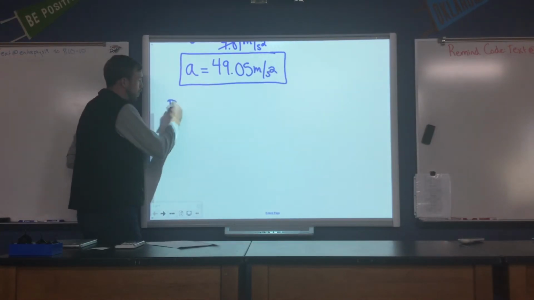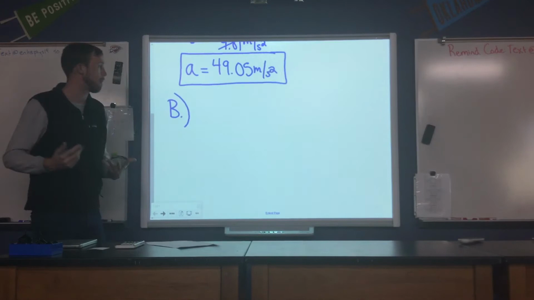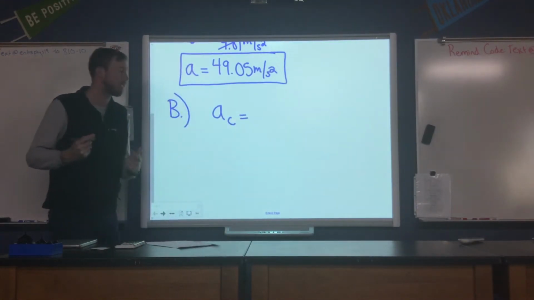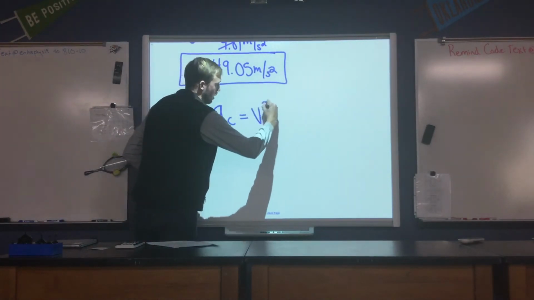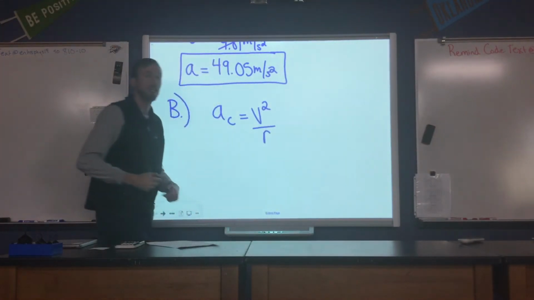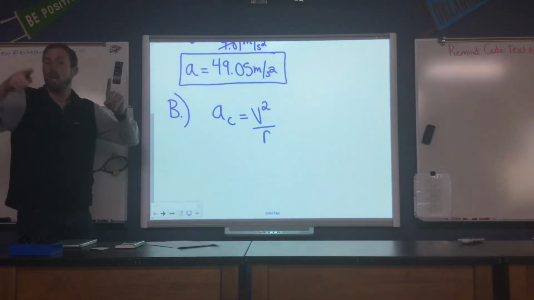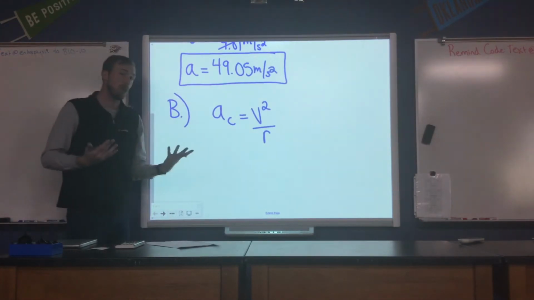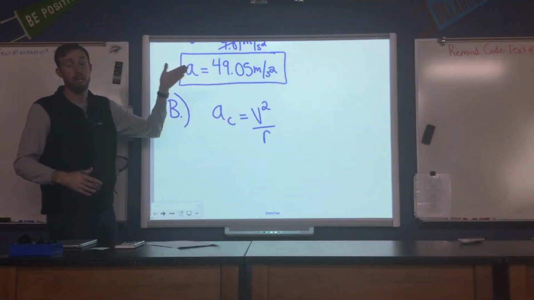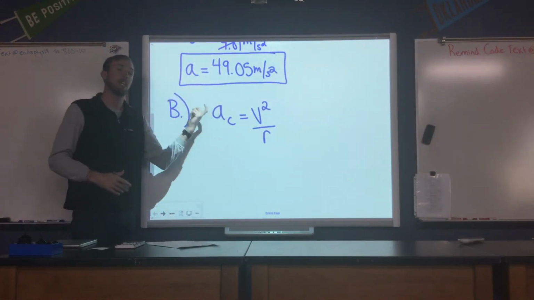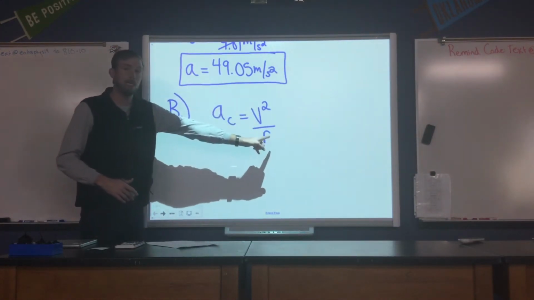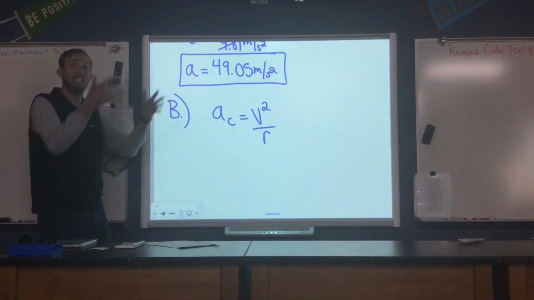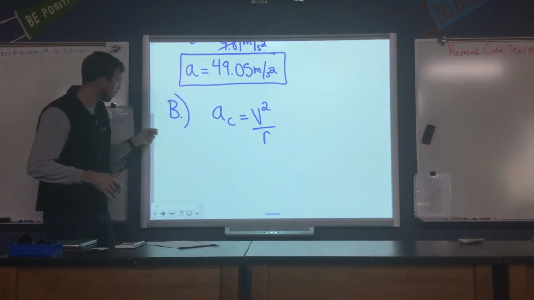And one of the important equations that we've talked through as we have been learning about circular motion is that for an object moving in a circle, its centripetal acceleration can be expressed by the velocity squared of the object divided by the radius of the circle the object moves in, or the part of the circle our object is moving in. Now, at this point in the problem, we don't know the velocity and we don't know the radius, but we do know the acceleration. The problem statement tells us that the radius is something we want to try and find, which means that maybe we need to get to the velocity first and then get to our radius.